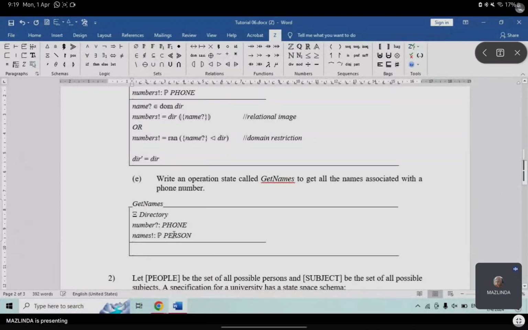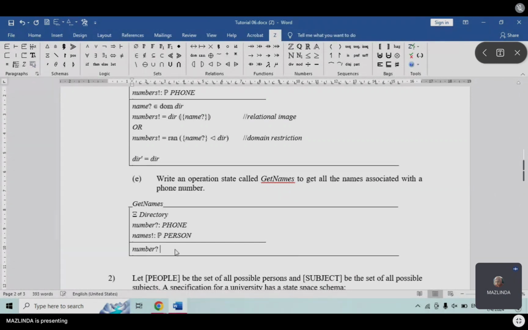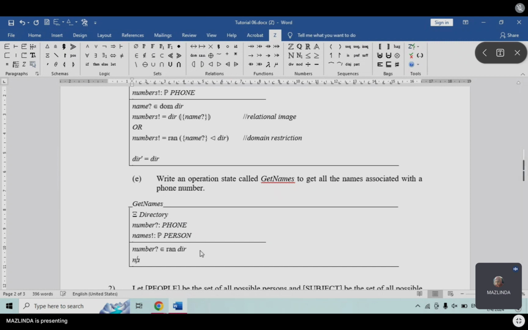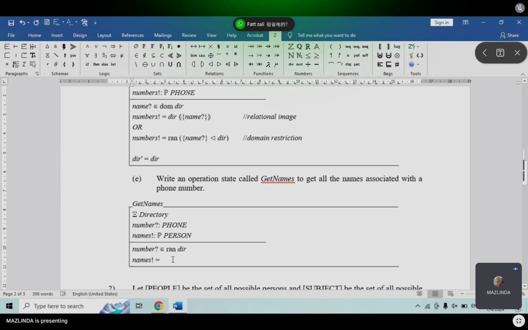Now the first thing is we want to check if this number is an element of the range directory. Just now the name was the domain, the number is the range. So for us to get the name, we will use the opposite of it. Here we will use the inverse relational image and the range restriction.